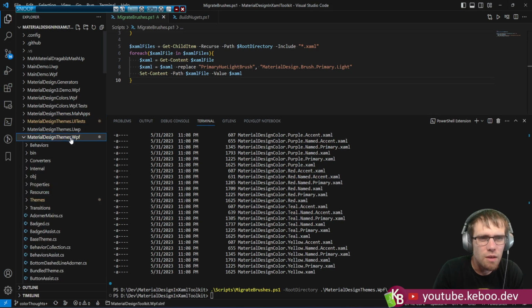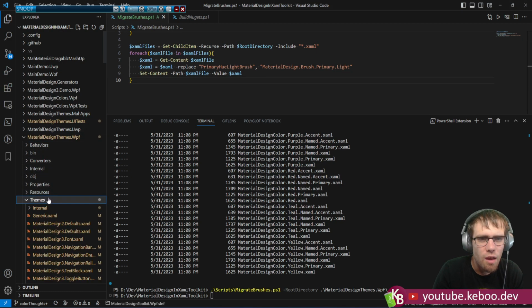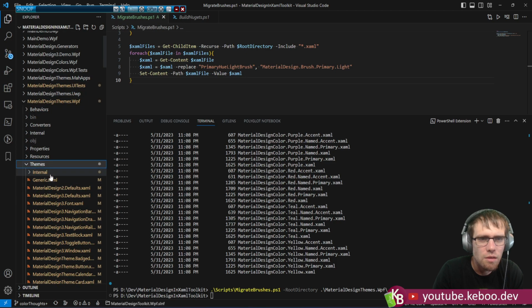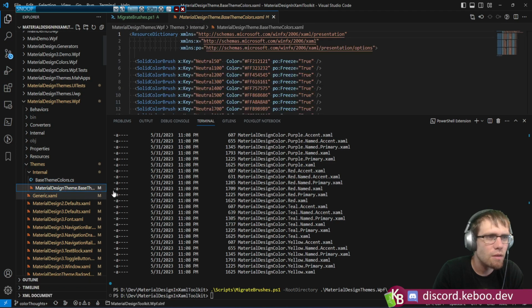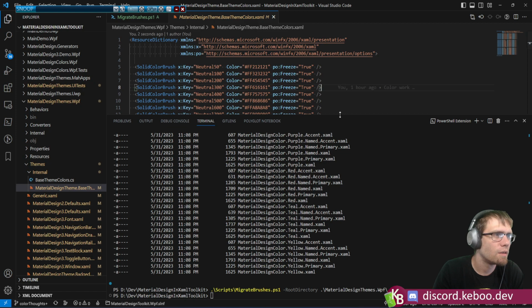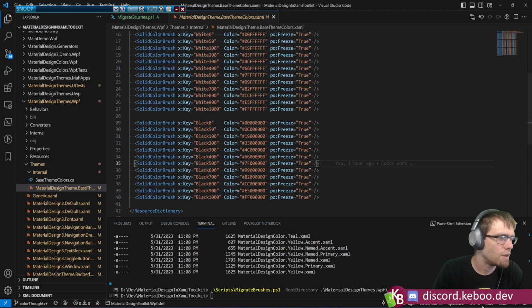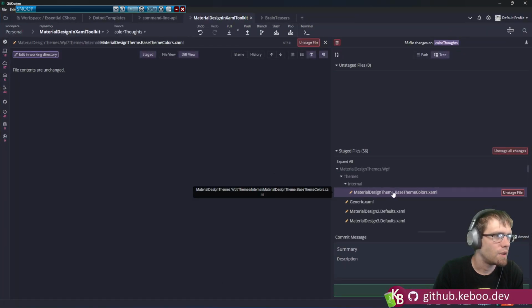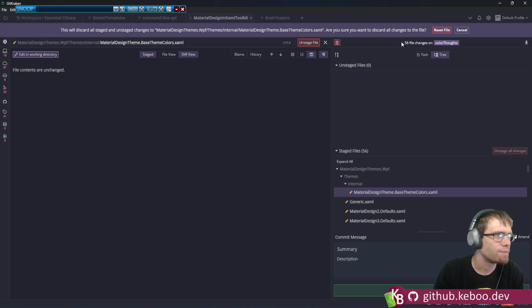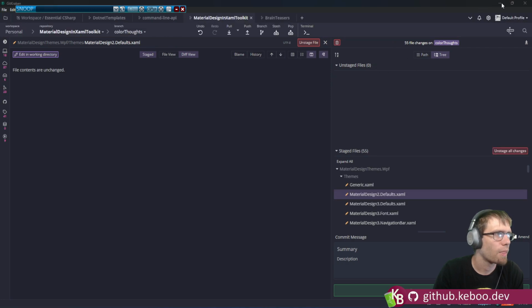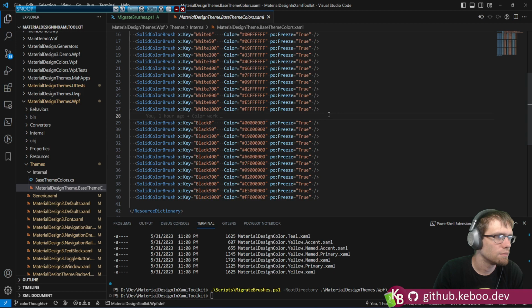Let's go here. UTF-8, Control Alt F. Now, if we discard those changes, UTF-8 with BOM.